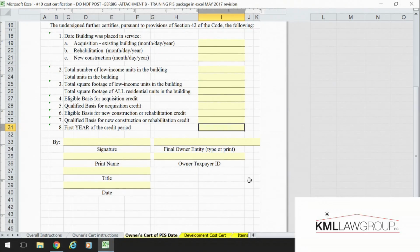Your signatory line: make sure that it's signed by an authorized signatory of the developer. Your ownership entity has to agree with your partnership agreement and the taxpayer ID. You'd be surprised how many don't. It has to be the taxpayer ID for the partnership, not for your umbrella company, because we see that get mistaken a lot. Sometimes it's filled out by an administrative person who is used to doing the EIN for your larger company as a whole and not your partnership. So we often see that EIN number incorrect on there, and it has to be the correct EIN.